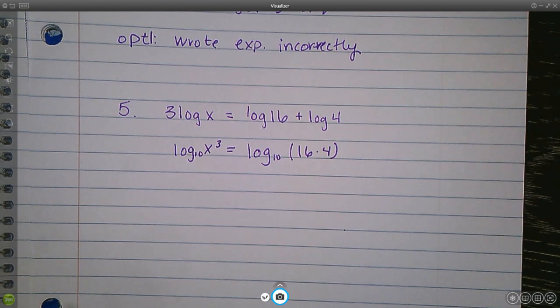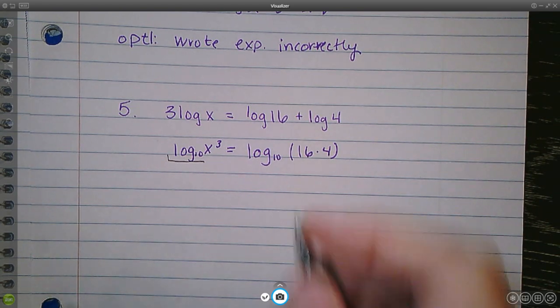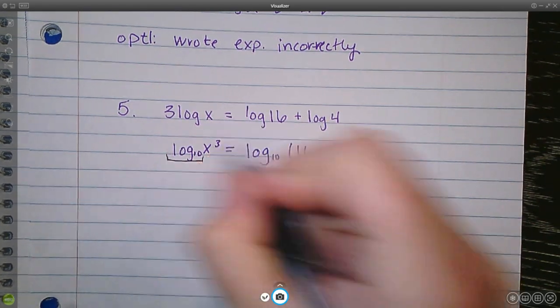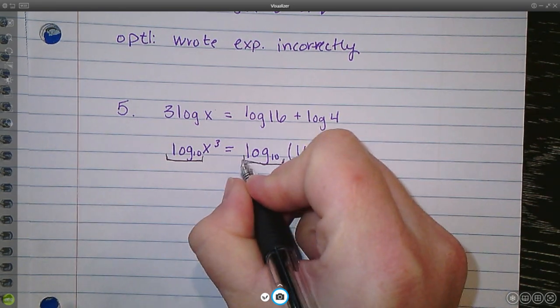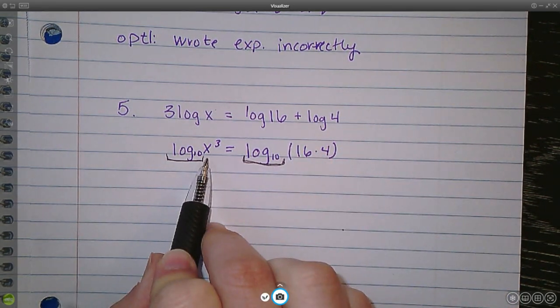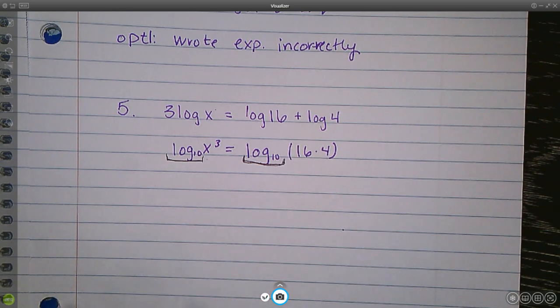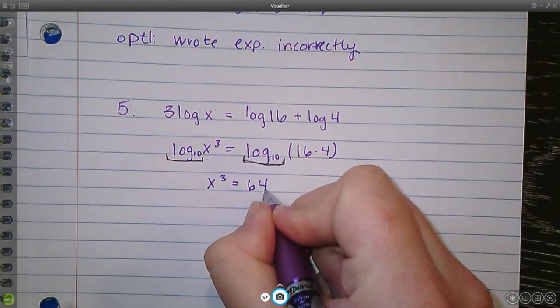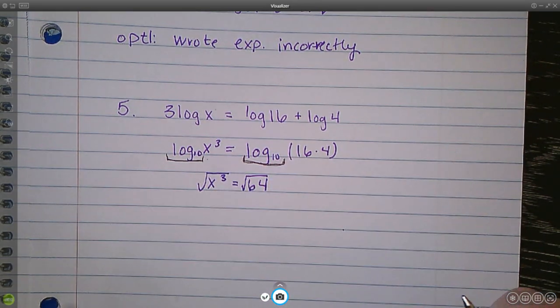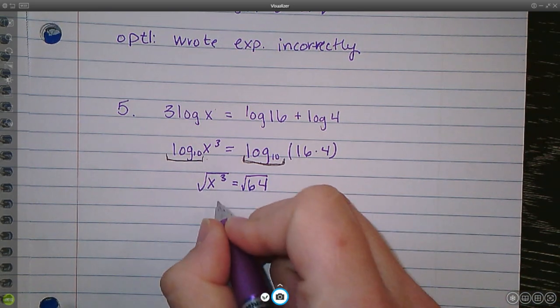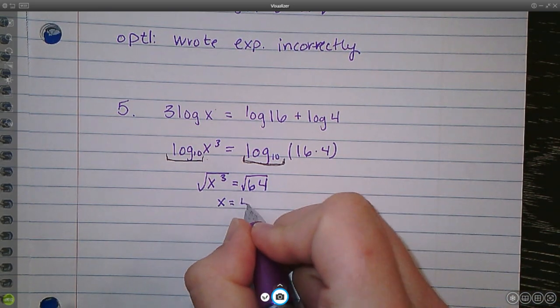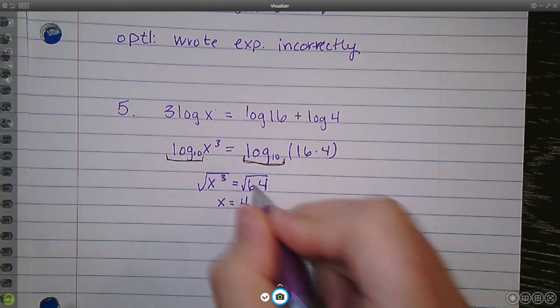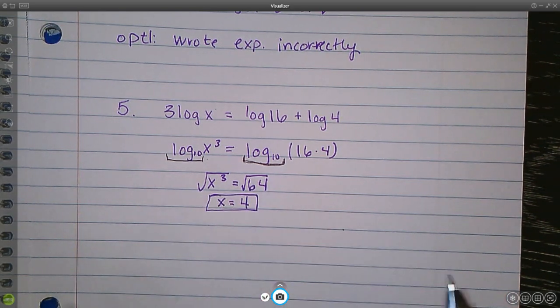Okay, so now we have properties. That was the word I was thinking of. Your log properties. Sorry. Okay. You have log base 10 here, and you have log base 10 here. So that means that this and this have to be equal. So we have x to the third equals 4 times 16, which is 64. Cube root both sides. And I believe x is going to equal 4. 4 times 4 is 16, times 4 is 64. And that is your answer. Oh, and lucky for us, that is one of the multiple choice answers.